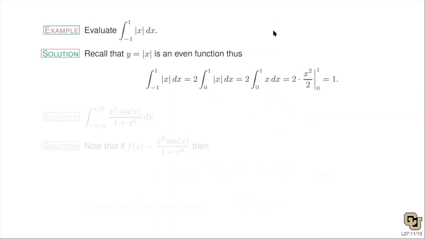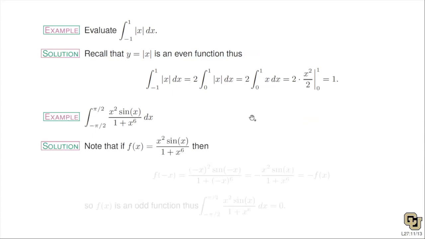So here, it helped us in that we didn't have to split up the integral. We could just do one integral, and we were able to immediately drop the absolute value bars once we got x to be between 0 and 1. So this problem I really like because it looks complicated, but it's a trick. Students will try to do u-sub and all this kind of stuff. But if you look at the integrand f of x, and check f of negative x, the negative x squared is just x squared. Negative x to the 6th is just x to the 6th.